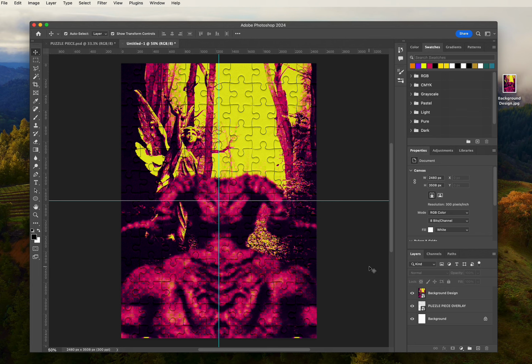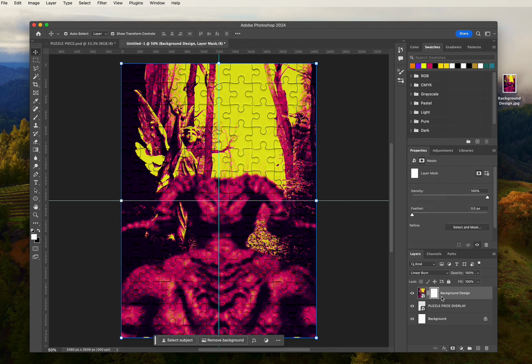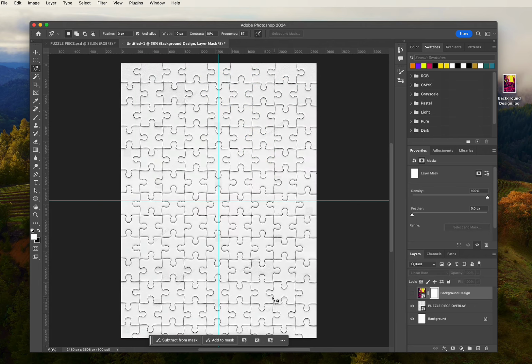So basically, using that same thing, you just want to go through with your lasso tool, I believe it is the magnetic lasso tool, and just go around all these little sections. Take out your image so you can see just the white, and go around all the little black lines that you want to get rid of from your image.